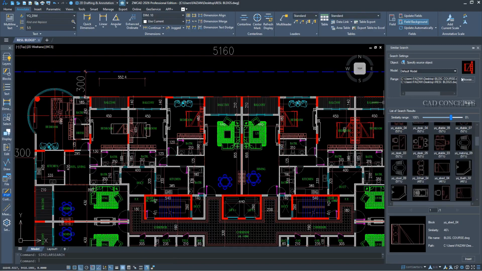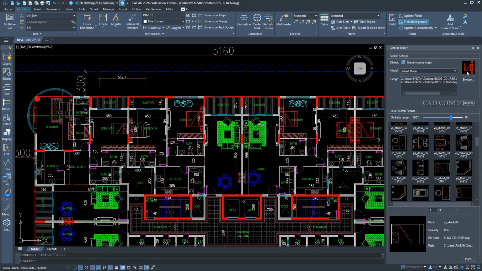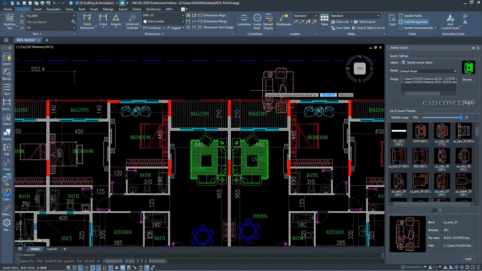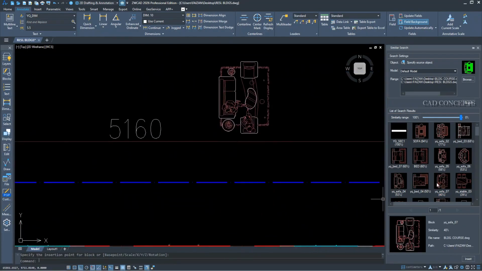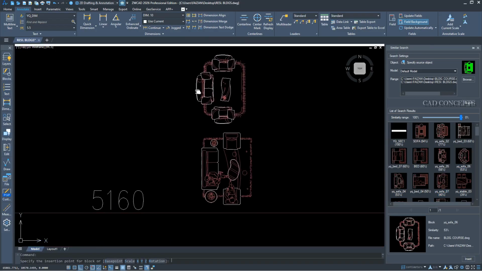Okay, let us select these two and browse from here. Specify. You can specify from an existing drawing. Okay, now it will give you as many similar blocks as you have, as you see here. So this way you can extract, find, and place similar blocks in the drawing.